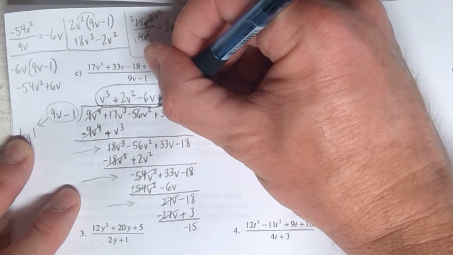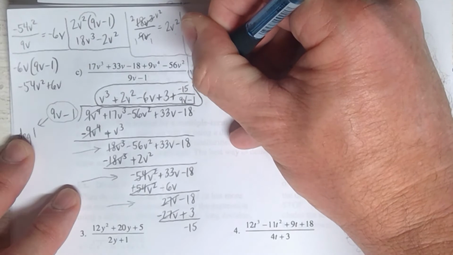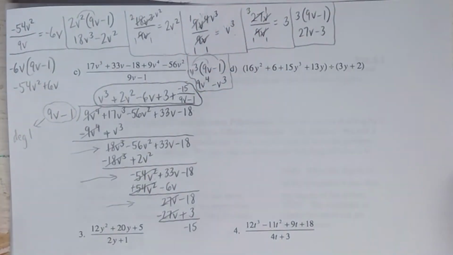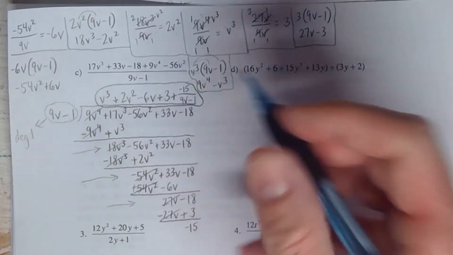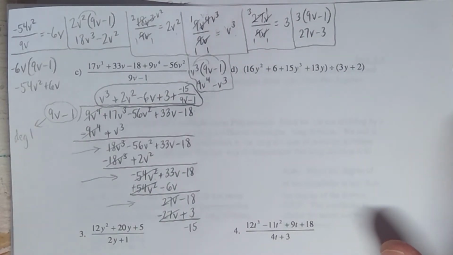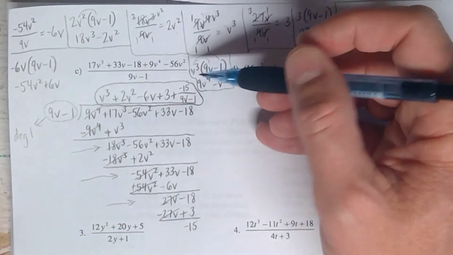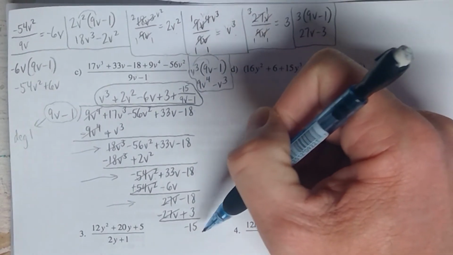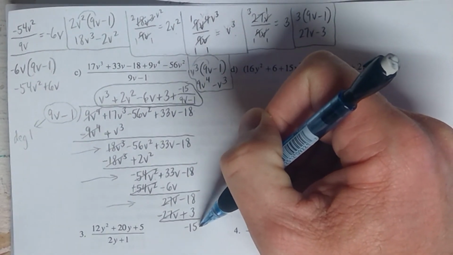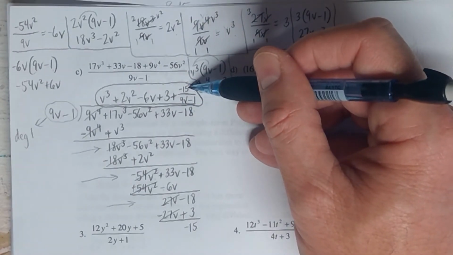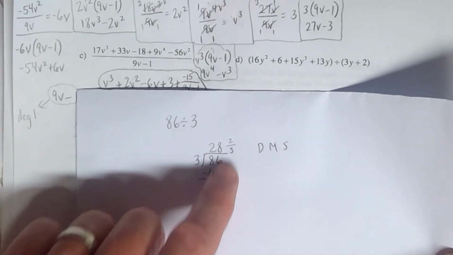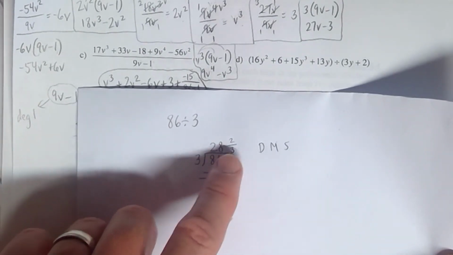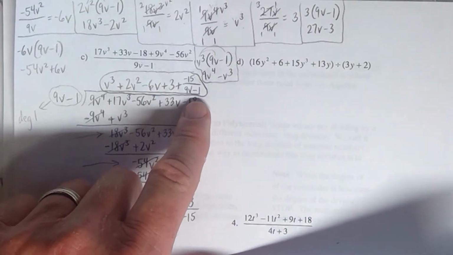Yes, you have to put that plus there, because you're not allowed to do mixed numbers officially with variables. You're not allowed to make a mixed number when you've got variables normally. And so by putting that plus there, it's not really a mixed number, but it is equivalent to it. So that's what you do. You write down the plus, and then you take the number at the bottom, or the term, whatever it may be, and put that in the top, just like we did in the 86 divided by 3 problem. You take that and put it on the top, just like I did here with the 2, and then the outside part goes on the bottom. So I did that with the 9v minus 1.